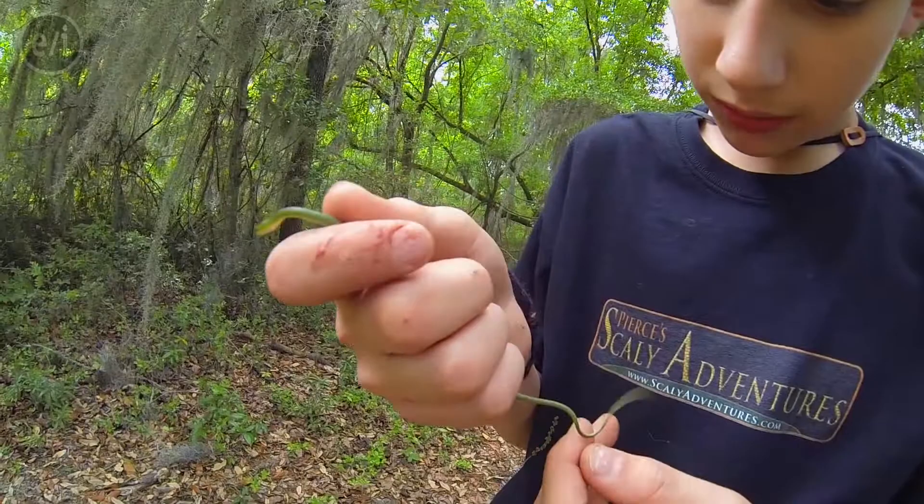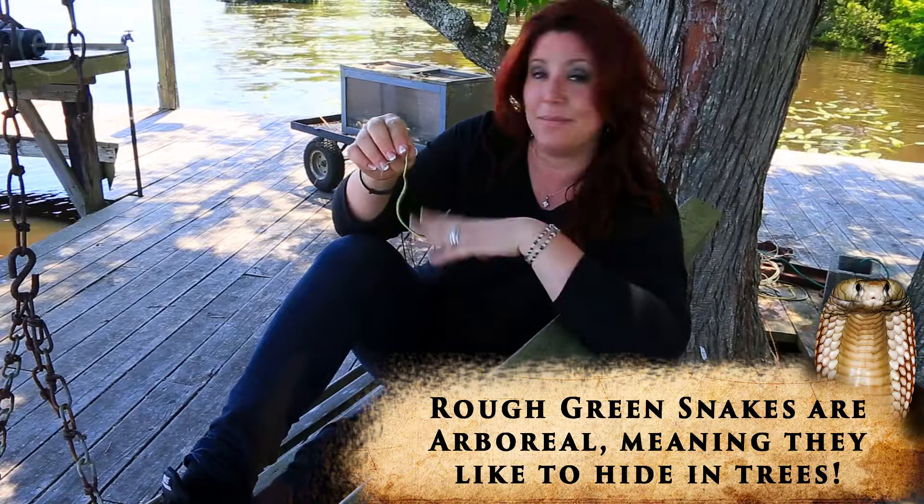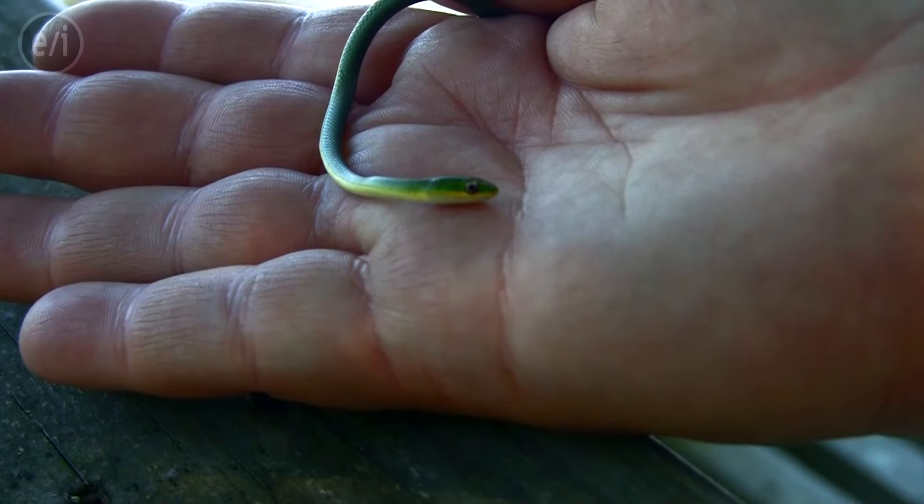This little one was moving across the path really fast, and it looks like a blade of grass. Pierce has a good sense for catching snakes, and he was able to catch it right up so he could show you. Bugs are plentiful down here too. We caught one of these up near the upstate of South Carolina — we named it Sweet Pea — and owned one for a little while.